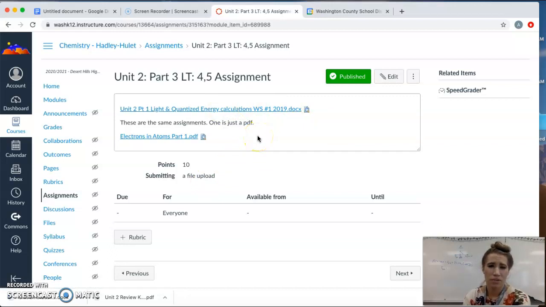So print it out, fill it out, and then take a picture and turn it in here on Canvas. Okay, so that's how you can have access to lecture, as well as the notes and the assignments, all from Canvas on the days that you won't be here. Okay?